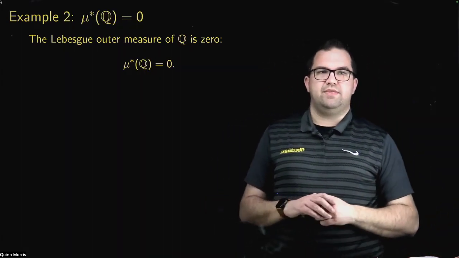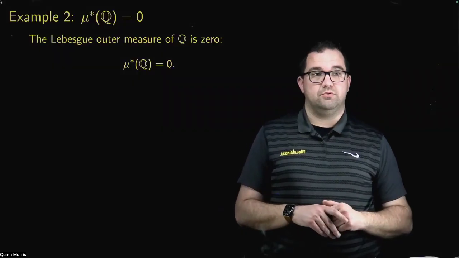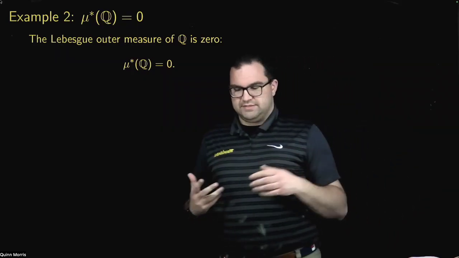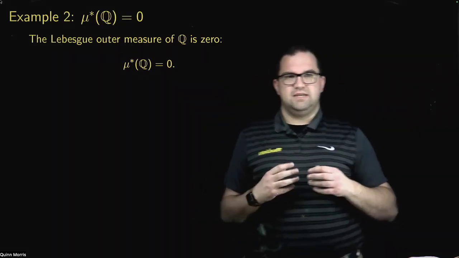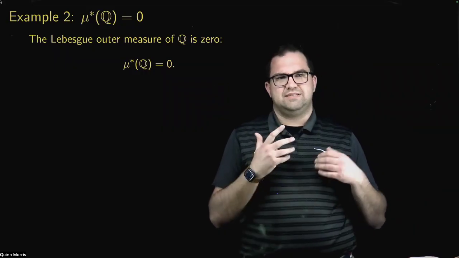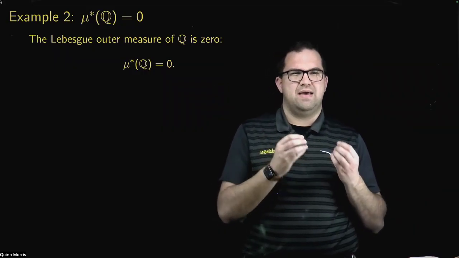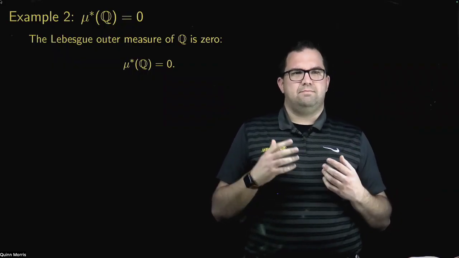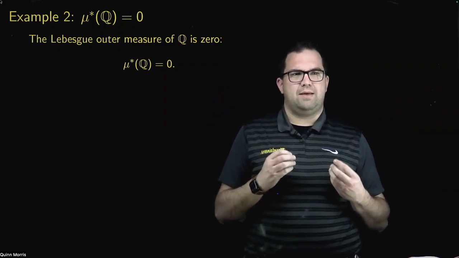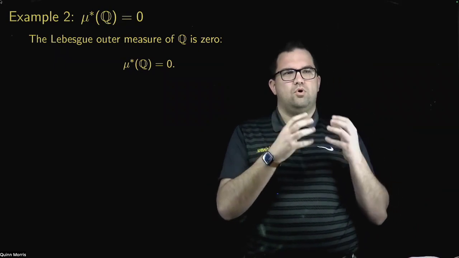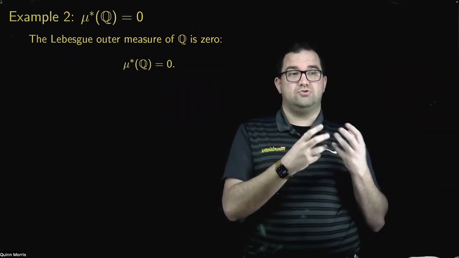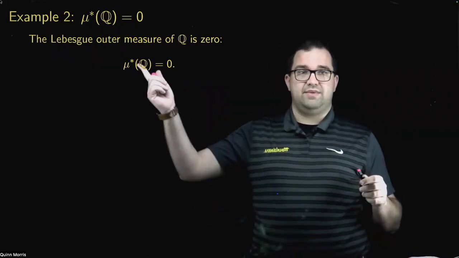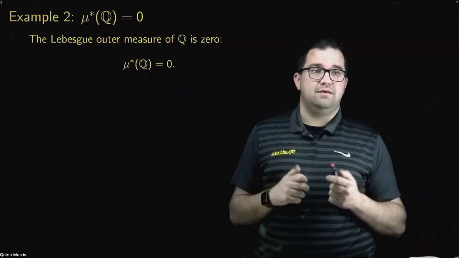So now I want to prove that the outer measure of the rational numbers is 0. And now this maybe seems a little surprising or counterintuitive because we're really starting to hone in on what this outer measure is actually measuring. If our goal is to say something about the size of a set, outer measure is going to tell us something about that, but it sort of works in conjunction with other notions we may have, and in some ways it's different.